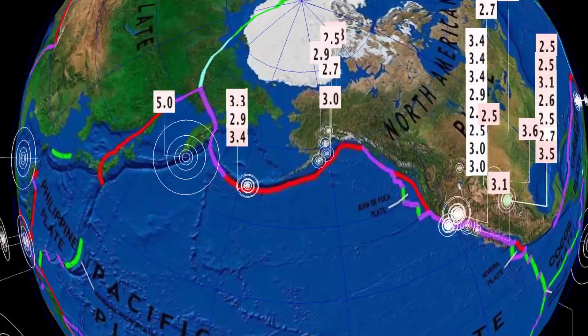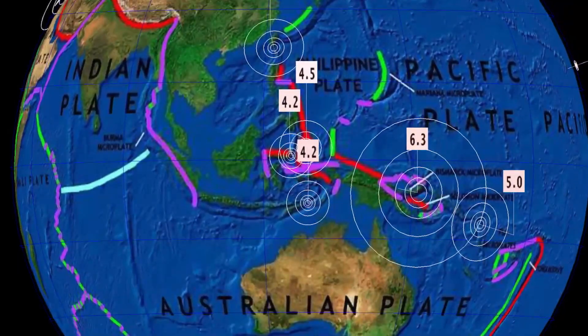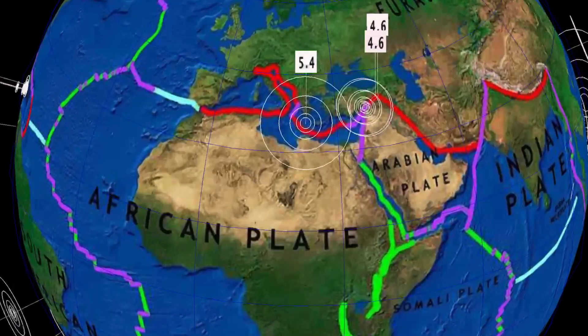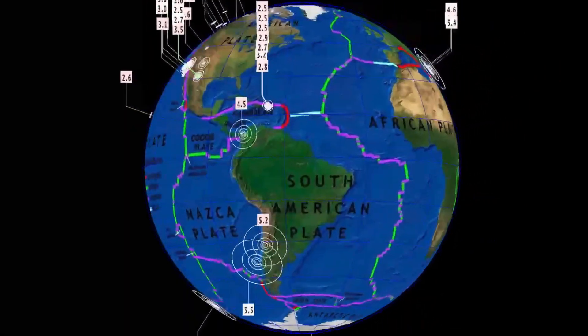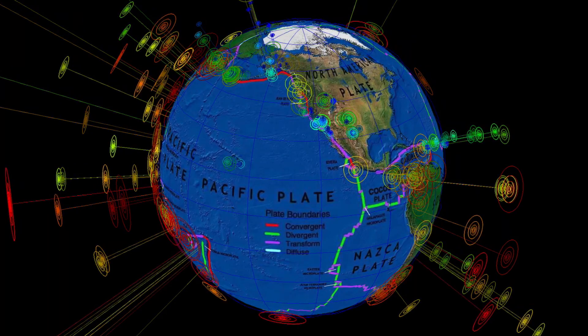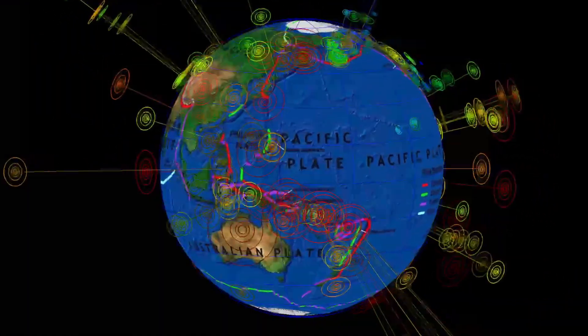Tanaga volcano has quieted down as well. Alaska has been quiet the last day or so. A 4.4 is ringing out the west ring of fire. A 5.4 earthquake to report in Greece at 28-kilometer depth. Also, a couple of earthquakes in Turkey. That's the last 24 hours for earthquakes. This is a glance at the last seven days for shakers across the planet, noticing all the earthquakes heading up the coast of the North American plate, as well as the few swarms we've been talking about the last couple of days.